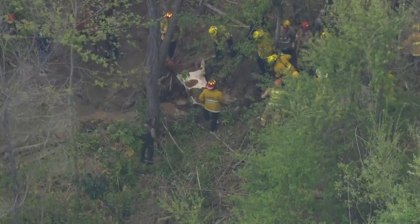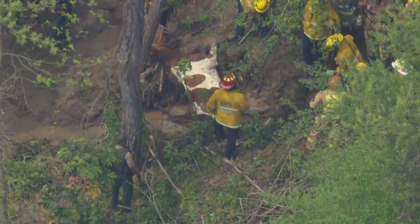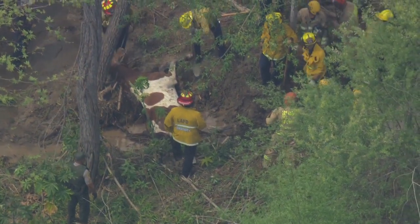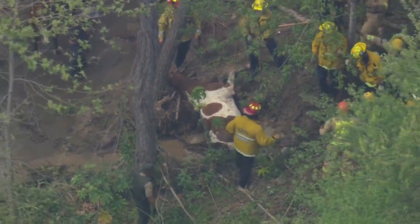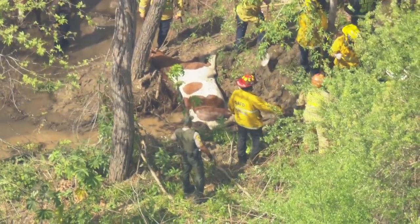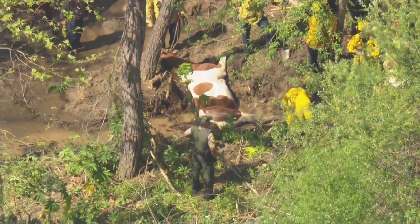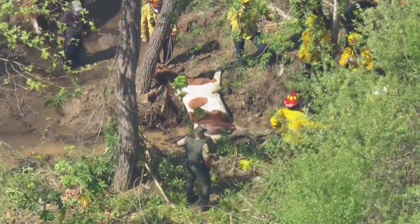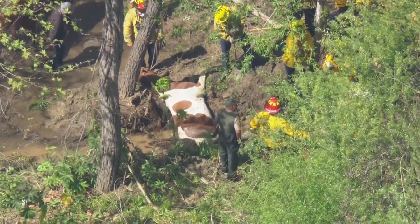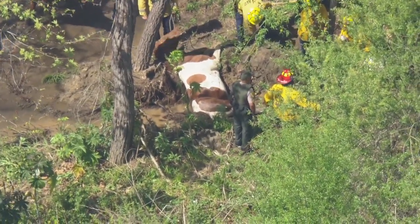Again, if you're just joining us right now, it's an animal rescue, that animal being a horse. LA City Fire Department down there, their USAR crew is here as well, and they do have a helicopter above. They have been talking with that helicopter about the possibilities of a hoist rescue, meaning they use that helicopter to pull that horse out into freedom. That is still in the cards. They haven't said no to that, but right now they're looking at trying to free the animal. And that clearly is the priority.